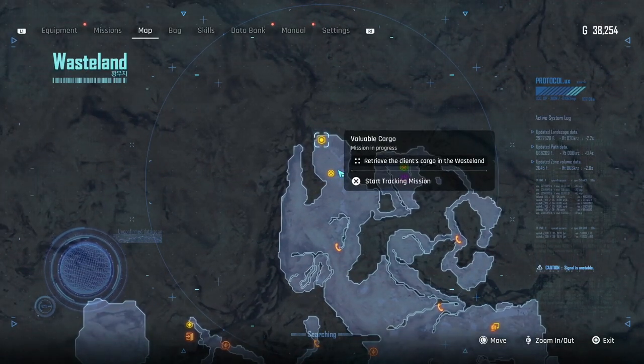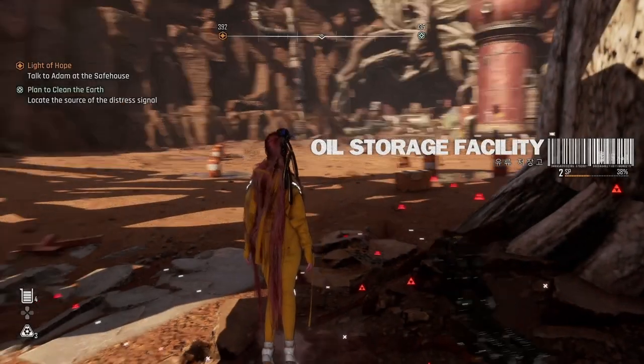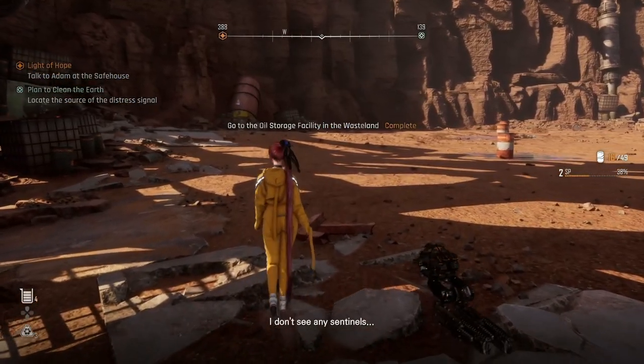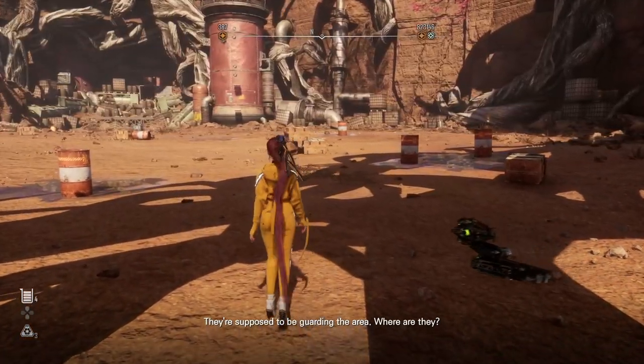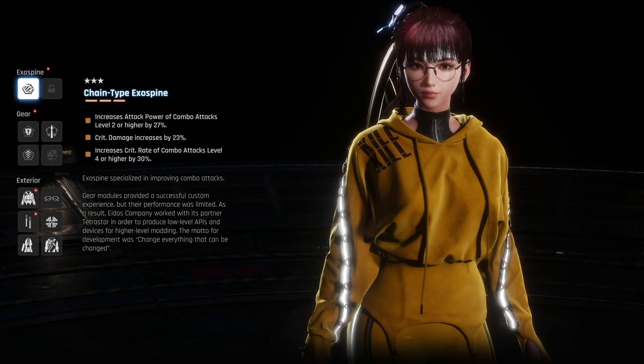There's two missions right here. It says to retrieve the client's cargo in the wasteland, and then there's the urgent information one, which says go to the oil storage facility in the wasteland. This is the place, isn't it? I don't see any sentinels. They're supposed to be guarding the area. Where are they? I'm not sure. Let's look around.